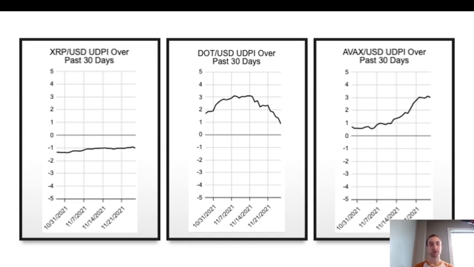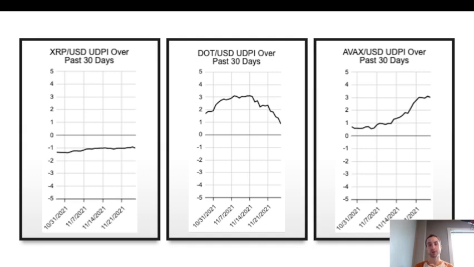XRP still has this regulatory situation that hasn't resolved itself yet with the Securities and Exchange Commission in the United States, so we're going to have to wait and see what happens there. Regardless, it's in relatively low risk territory, so it is one to watch. And if you were interested in XRP, that would mean that it's probably not a terrible time to be making an entry or to be dollar cost averaging in specifically.